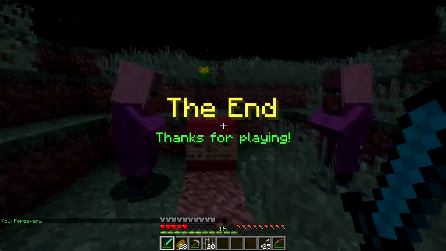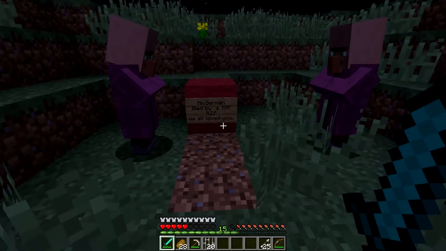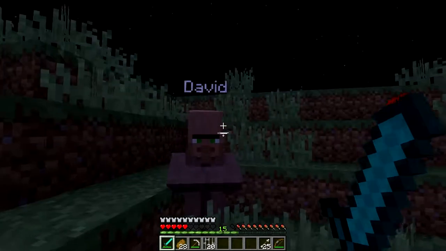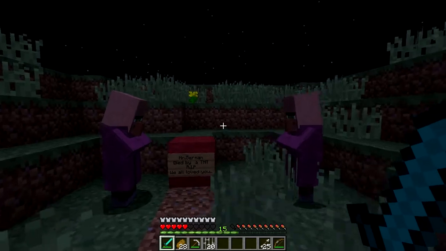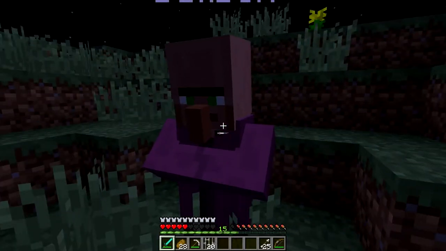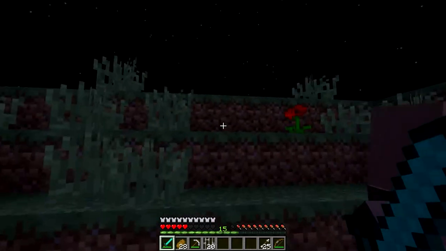Nice. We brought peace. Nice. That was the end. Oh, here's his grave. Mr. German died by a TNT. RIP. We all love you. Dang. Well, we did it. That was a nice little map. I like that. Is that it? Or what do I do here? Should I slaughter them? No. Can I get... Okay. I think that's it.